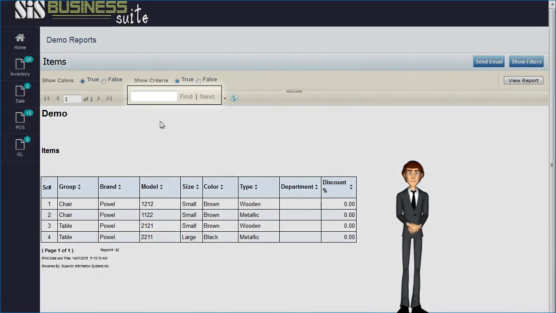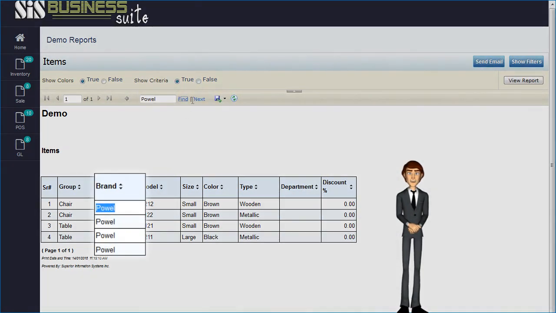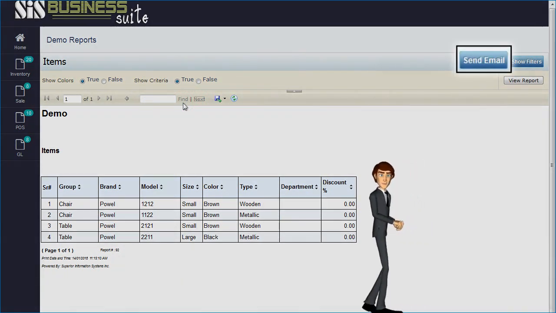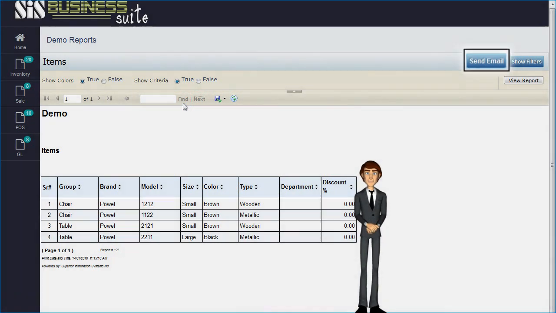With this option, on the displayed report, you can type any text and search for it throughout the report. Now click on Next to see the next occurrence of this word. And a very important and useful feature is that you can send the same report to any recipient through email. And this is the option where you can send this report by email.